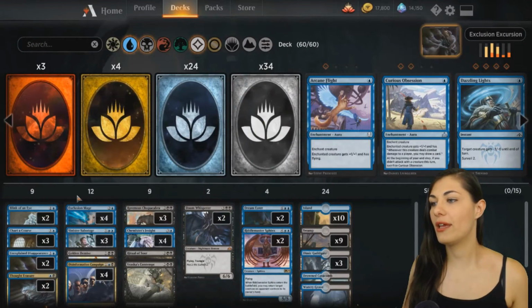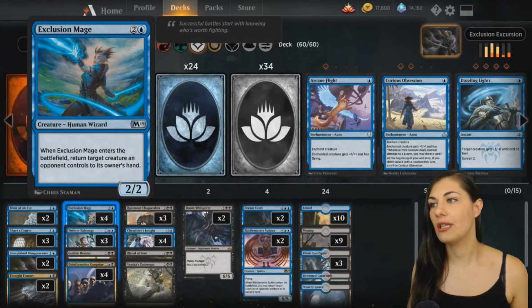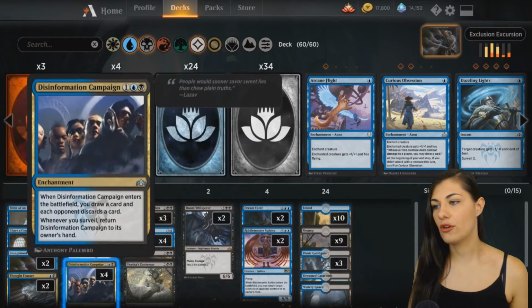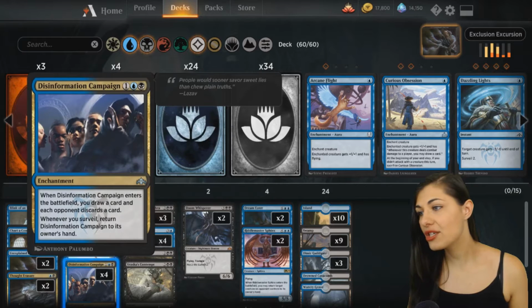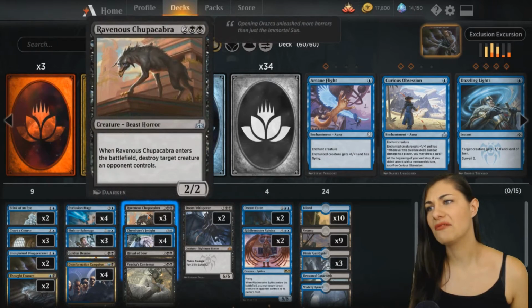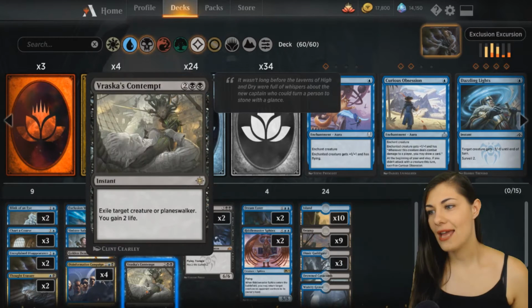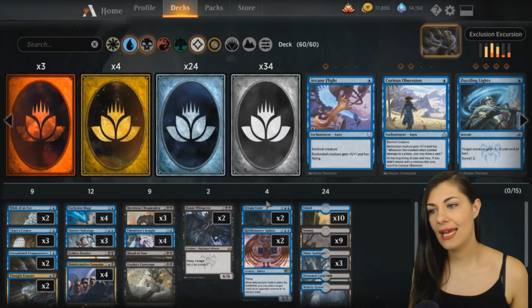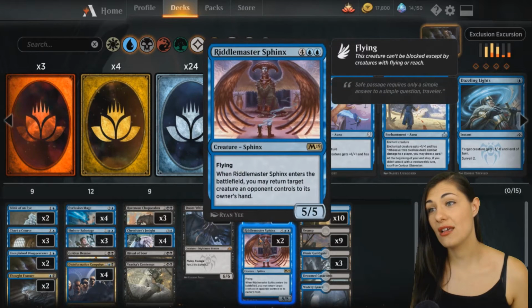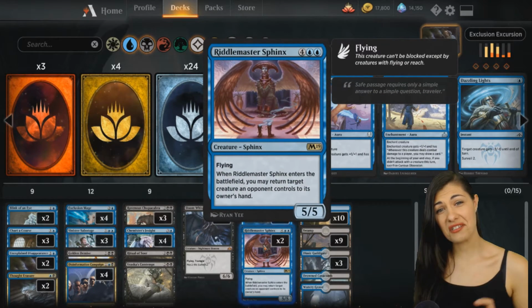Jumping into the deck list quickly, we've got a big focus on Exclusion Mage for obvious reasons. We've got some discard cards like Thought Erasure and Disinformation Campaign, some more bounce cards like Blink of an Eye, some hard removal like the Chupacabra and Vraska's Contempt, and some of the big boys to bounce back here too with Dream Eater and Riddlemaster Sphinx. This deck is not actually half bad.